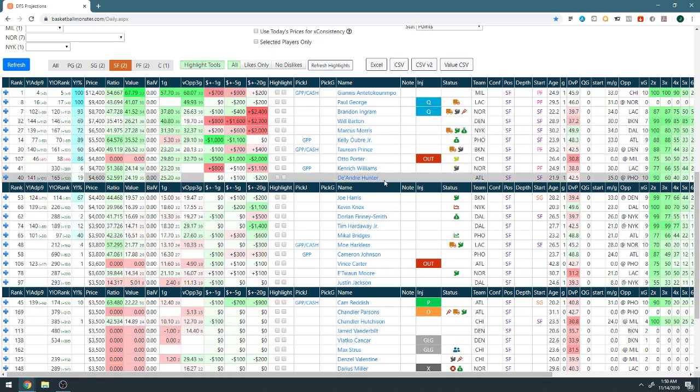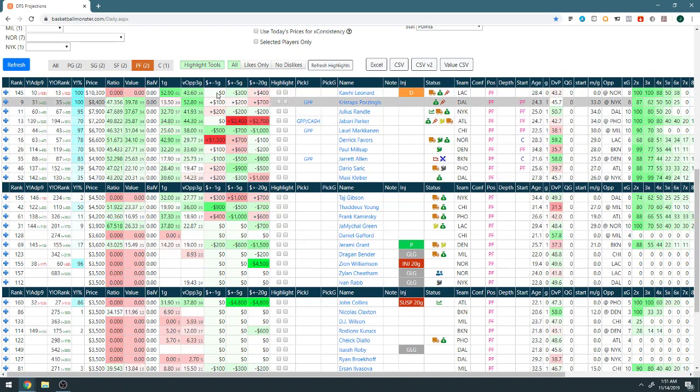And if you want to look at guys like Joe Harris with the Nets injuries, I like him too. Then you have a lot of options. Hunter's playing huge minutes. I think Taurean Prince is a bum, so skip him. Will Barton, don't chase him. Marcus Morris, don't chase him. And then to power forward. So looking at price.